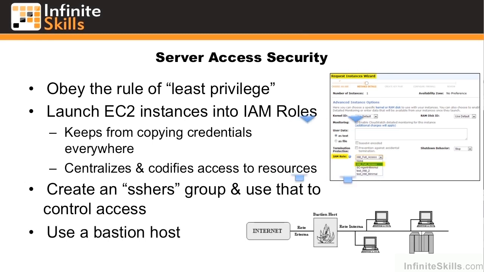Another best practice is to use something like a bastion host, where you have backend systems which cannot directly be accessed by the outside world. Here you see that we're using this bastion host, and only this machine has access from the internet. These internal machines then allow access only from the bastion host and have no internet access directly.